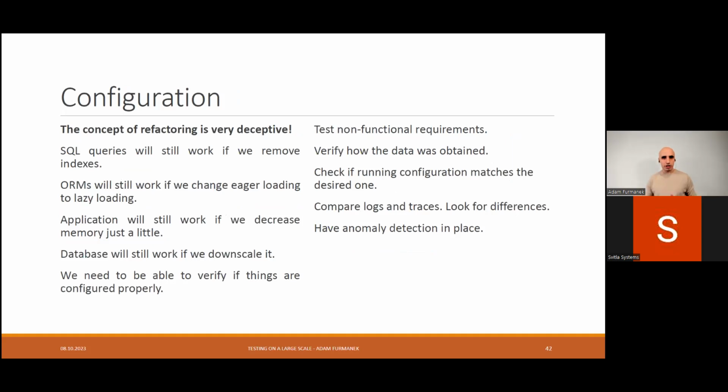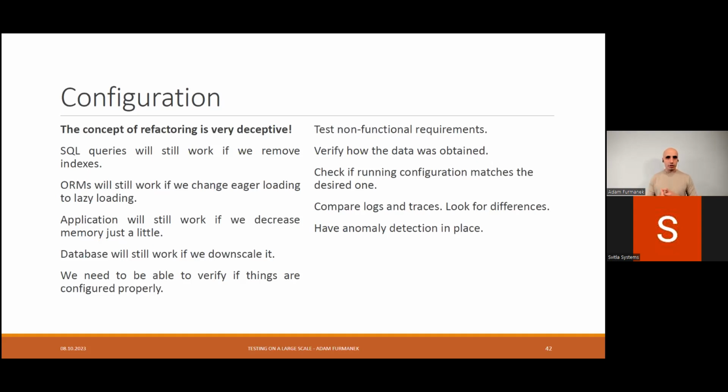Like if you change the configuration, if you remove indexes, if you change something like the size of your machines, if you change tables to views, change partitioning, sharding, and other stuff, generally it's always easy to let those issues go unnoticed, because again, you will have correct results when you test with unit tests, but those things are not executed completely differently. And the things are working differently in the database. So how to do that?